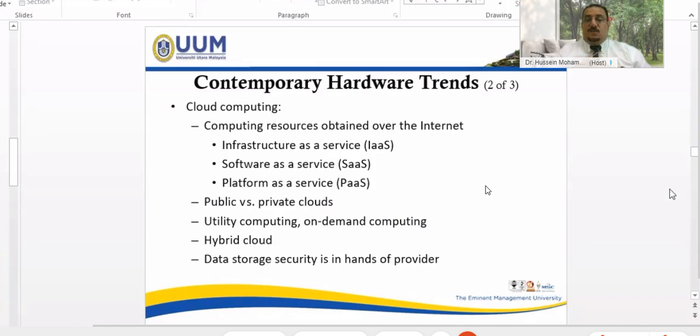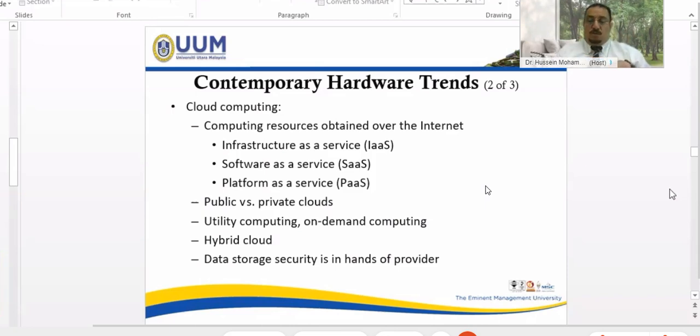The last point I would like to mention is the data storage itself. Security is a big issue. The data storage in cloud computing should be secured by the host, so the security is by the company who provides that service. That's why a lot of companies don't like to use cloud computing for critical things or business. They use it in their businesses, but not for saving certain files or a certain section of the company's performance.